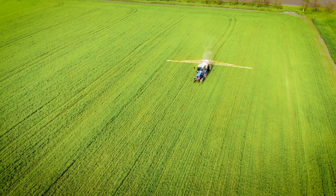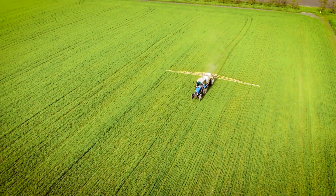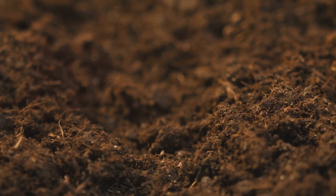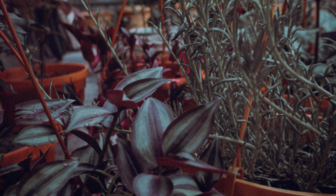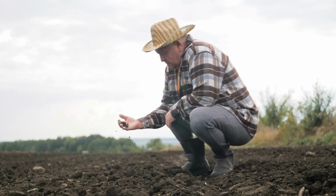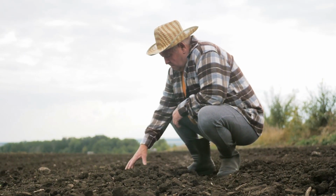Bird feces, particularly from chickens, ducks, and geese, are rich in nitrogen, phosphorus, and potassium. These are the essential nutrients that plants crave for healthy growth. However, this nutrient density is a double-edged sword. The high nitrogen content, while beneficial in the long run, can damage plants if applied directly. It's like overfeeding your plants. Too much of a good thing can be harmful.